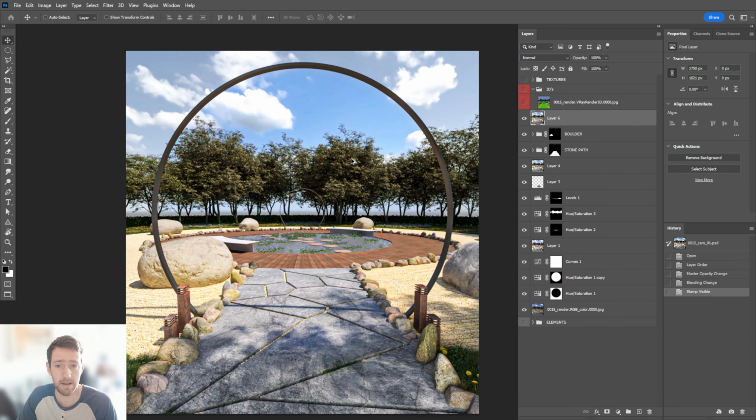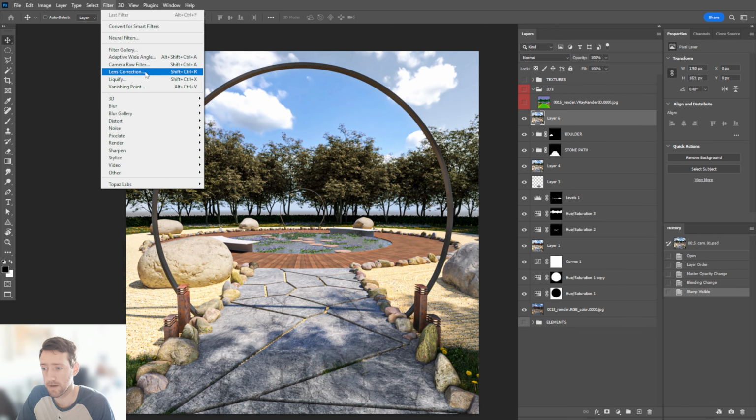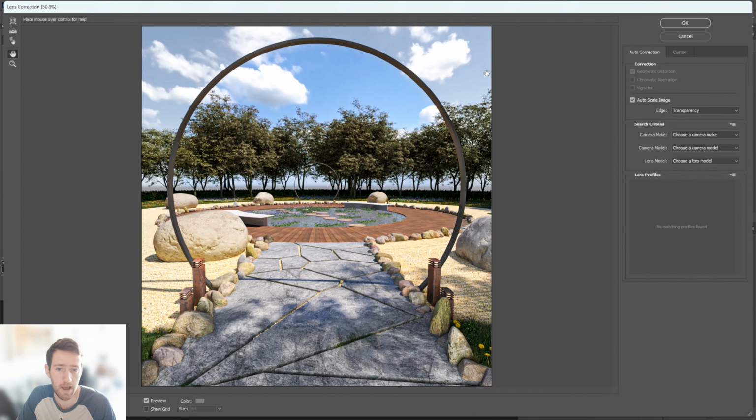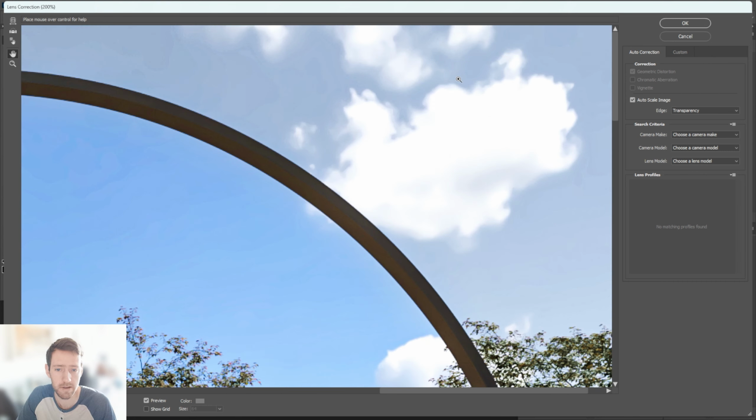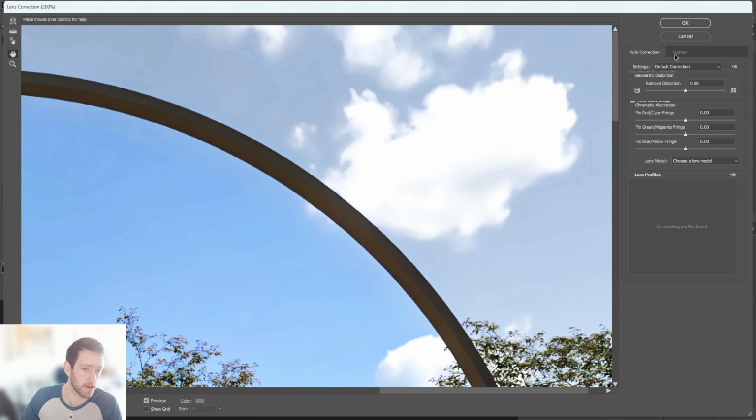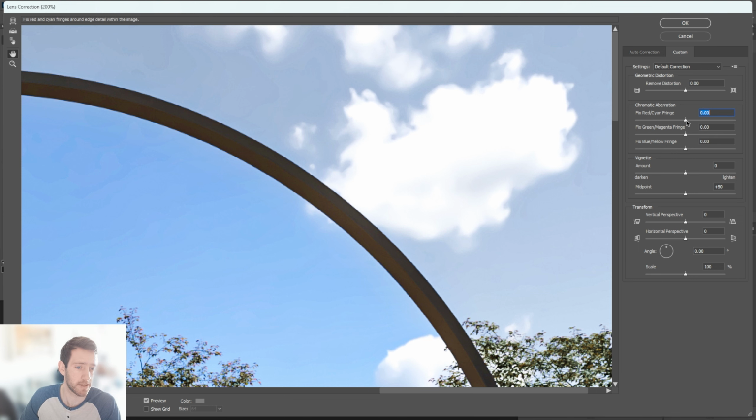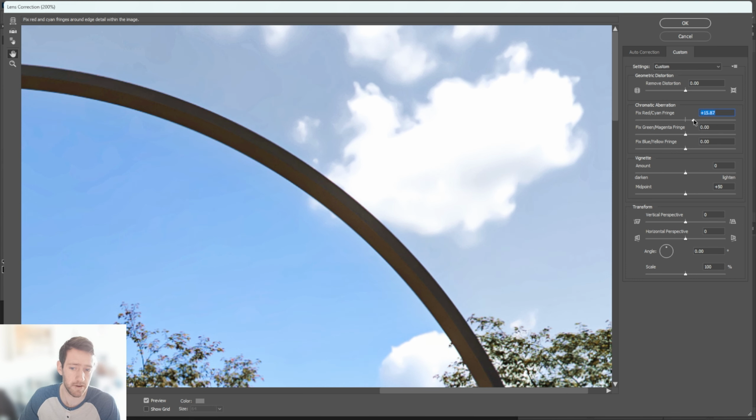Now, the very last thing I like to do is, having merged my layers again, I go into filter, I go into lens correction, and I'm going to zoom in here so you can see a bit better. If I go to custom and change this cyan filter up here, you're going to see one thing. Let's make it a bit extreme so you can really see it. You can see there's a red fringe going along here and a green fringe happening here, which is a camera error, which happens. So it's something that you might want to put into your images to give that bit of realism.